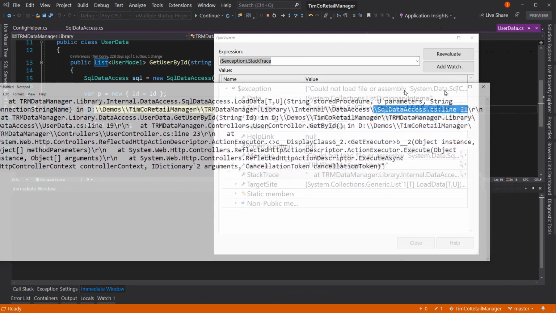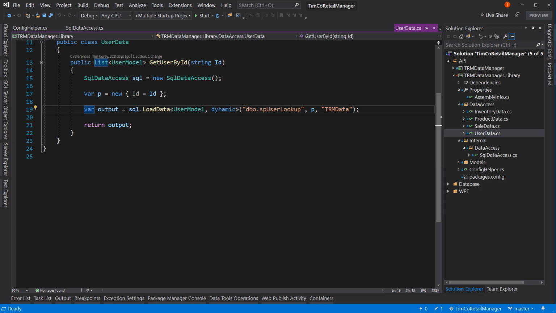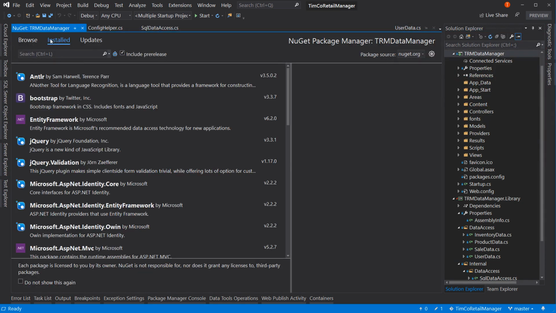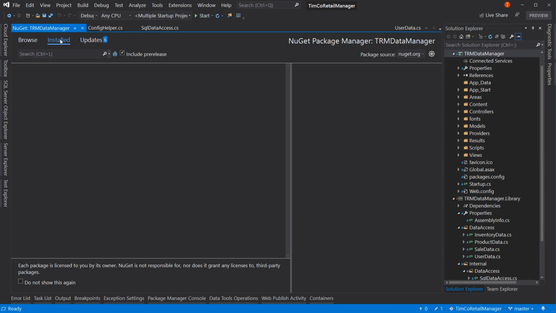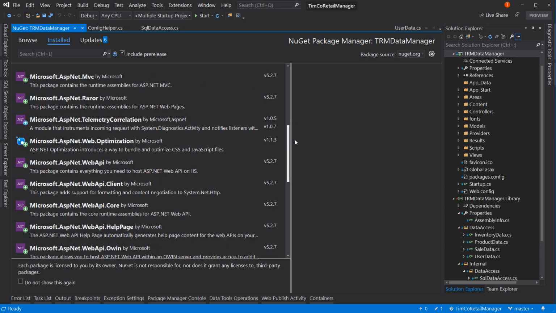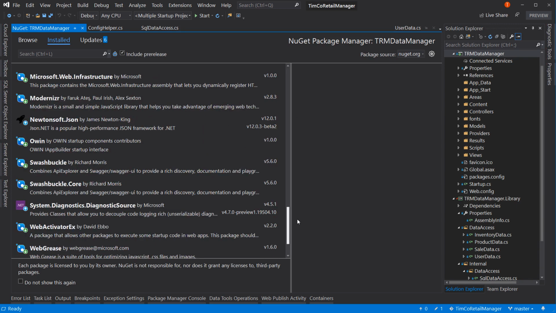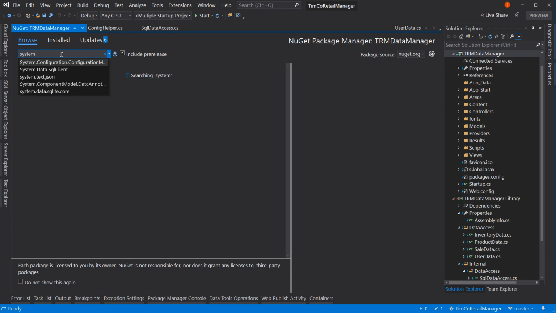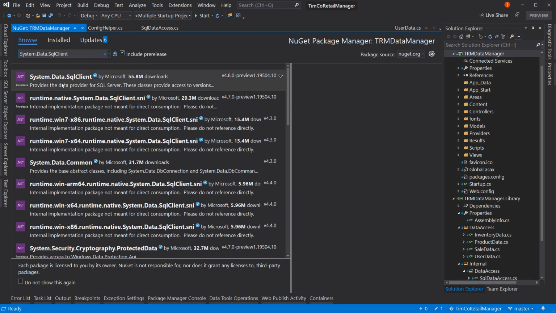Where it could be that ConfigurationManager. Which one is it? Not sure. Again, let's find out by going to references here and just seeing if we have a reference to the SqlClient, which I don't believe we do. So it was system.data.SqlClient. So let's do this. Again, not my best solution, not the one I wish would work, but let's try system.data.SqlClient and install that on our API.